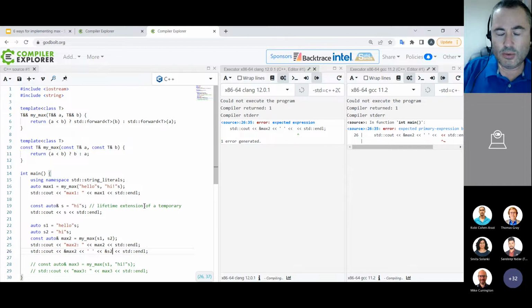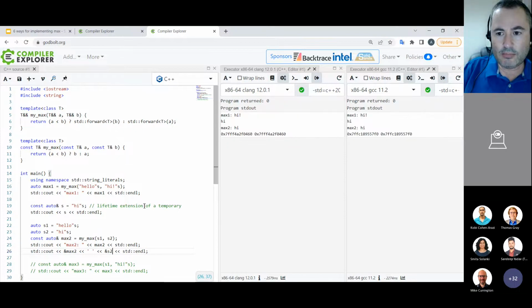I hope to see the same address. Let's see. Yeah, it seems the same address. Yeah, they are the same. I mean, you cannot expect them to be the same between the two compilers. If it would be, I would be very surprised. But yeah, on the same program, they are the same. I mean, I got back what I have here. And you can understand that if what I have here would have been dead, then I would have a dangling reference. But this one is not a dangling reference.